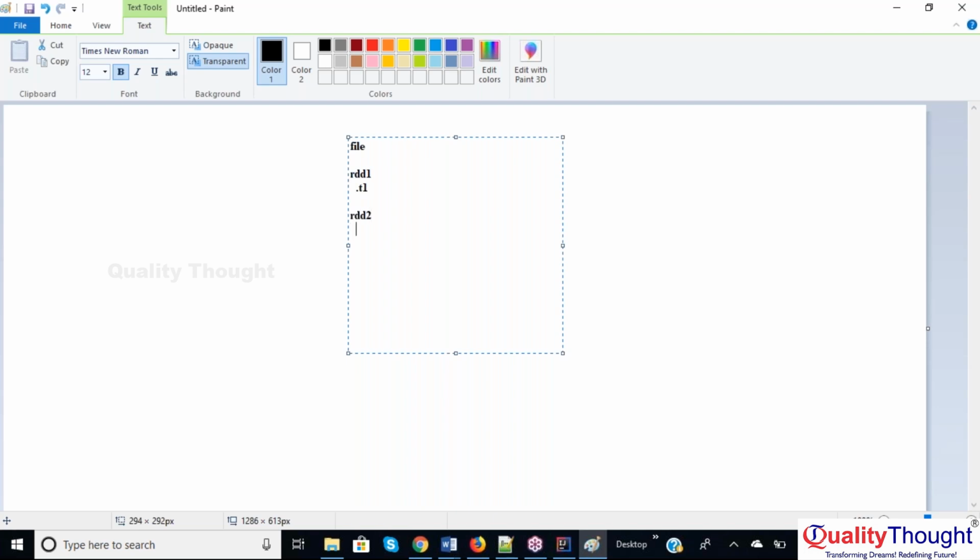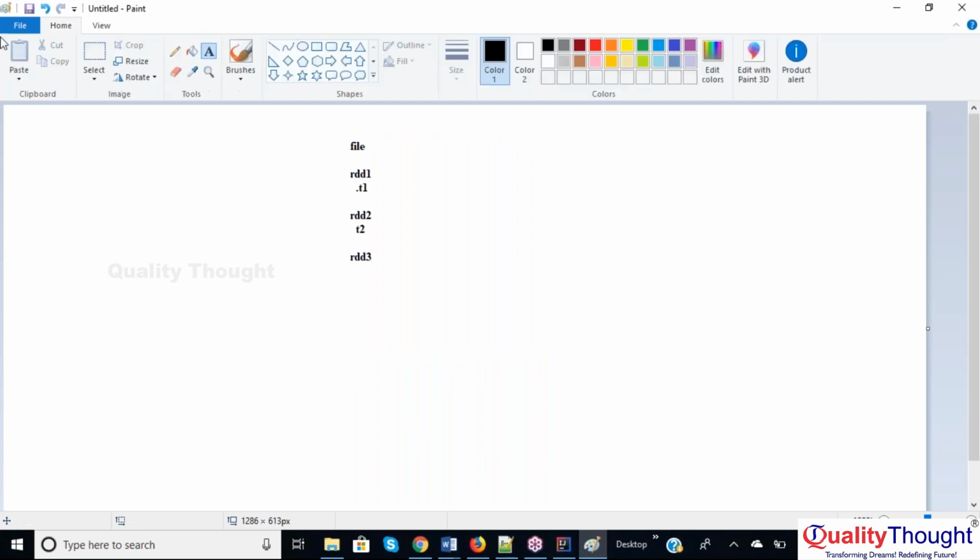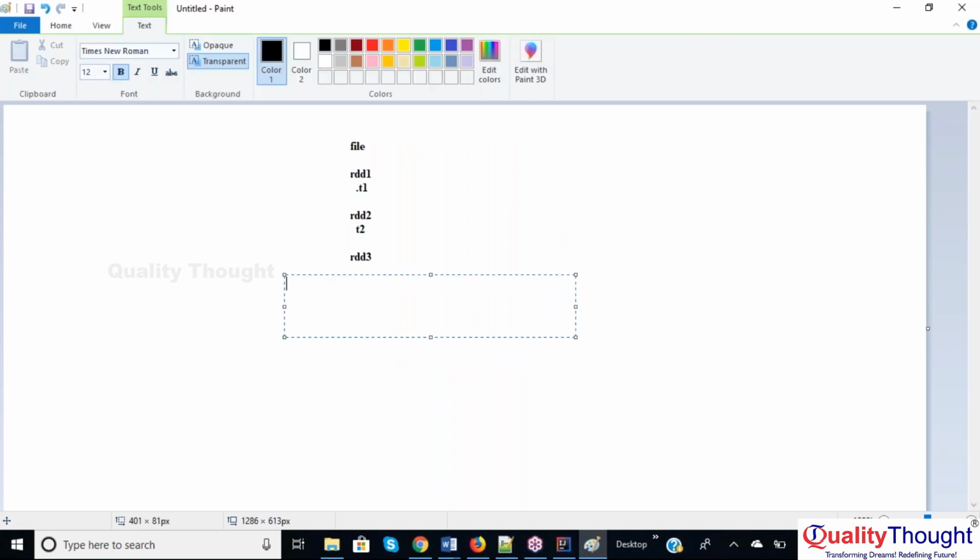On this RDD we executed T2, and we got RDD 3. Then there are some other operations. On RDD 3 we applied transformation 3.